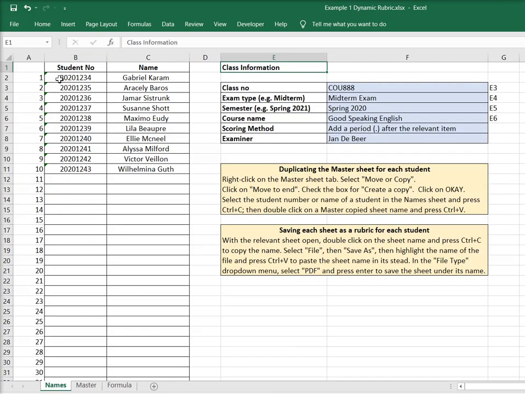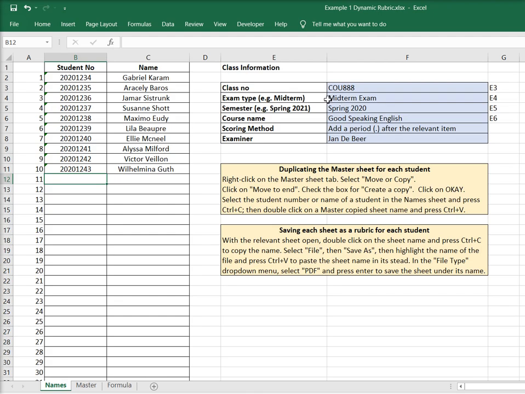So on this side, just look at the student number area. Here I put student numbers and names. If you don't have numbers that you use, you only use student names, then of course you can just ignore the first section, but then the best would be just to paste the student names, copy paste them into this area, because this is the area that is used for the sheet names and on which the student names and information is based. On this side, you just have a student number count, just to make sure that if you have 10 students in the class, that you have 10 names listed here.